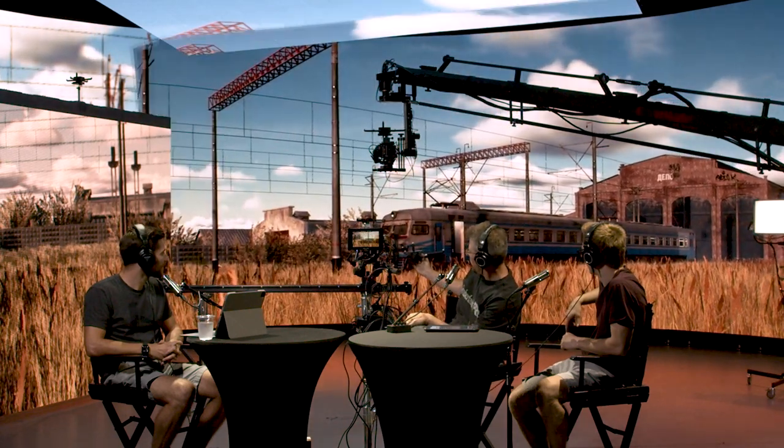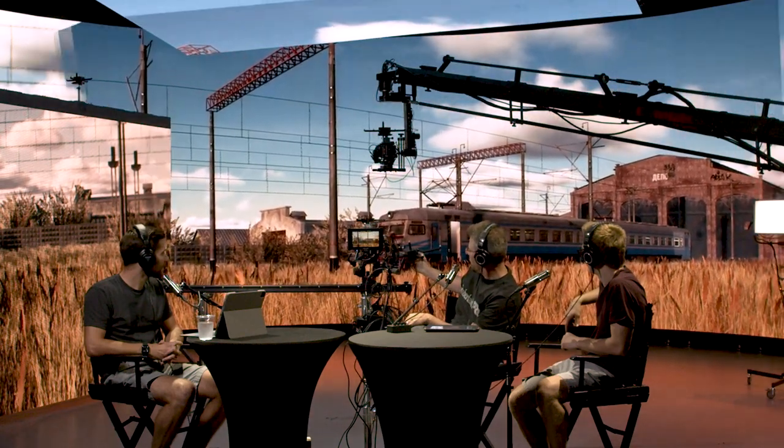By moving the tracker, the video wall updates in real time. If you move closer in the scene, you can start to see around objects — like an electrical pole. This is amazing. Some of the applications include commercial shoots, which are really useful for the number of scenes and locations you can go to in a very short amount of time.